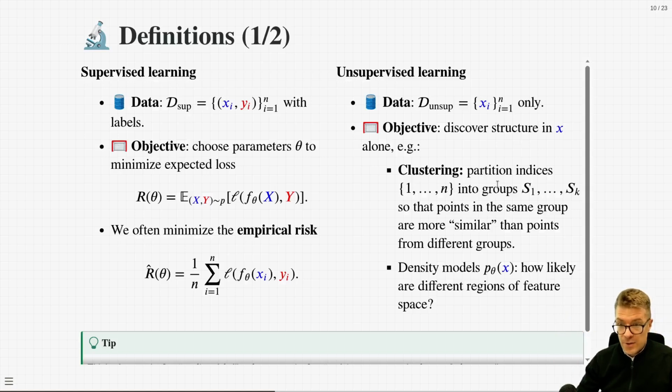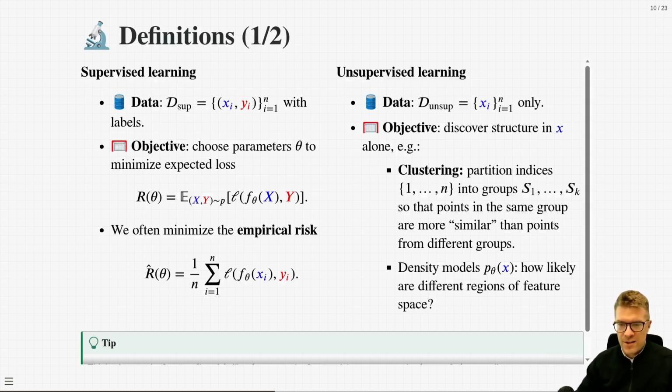We can do this by clustering. So we can essentially partition the indices, so all of our data points, 1 through n, into subgroups. Subgroup 1, subgroup 2, all the way to subgroup k for some specified k. So that when we have points in the same subgroup or cluster, we can say they're more similar to each other within that cluster than to others. So all of the data points we've partitioned into subgroup i will be similar to each other within i and very different from the points in some other subgroup S sub j.